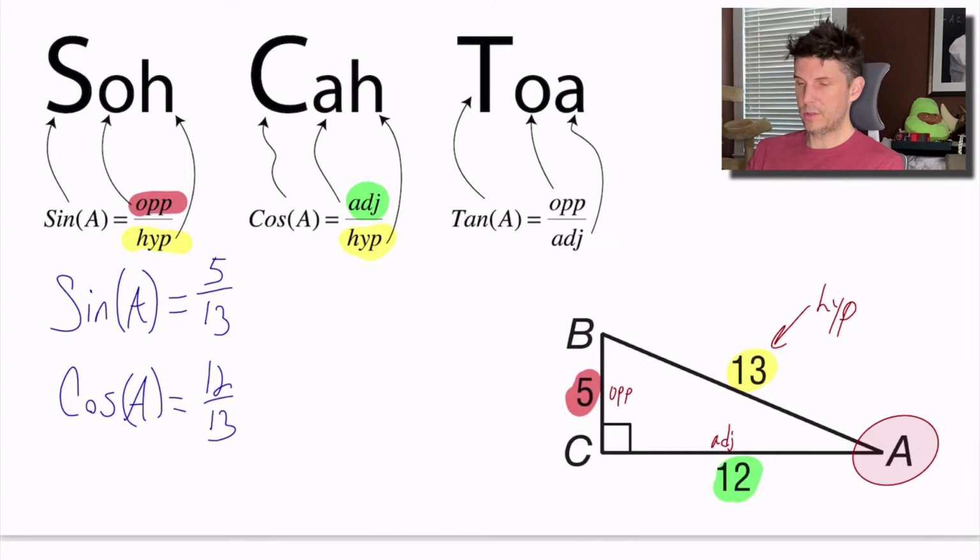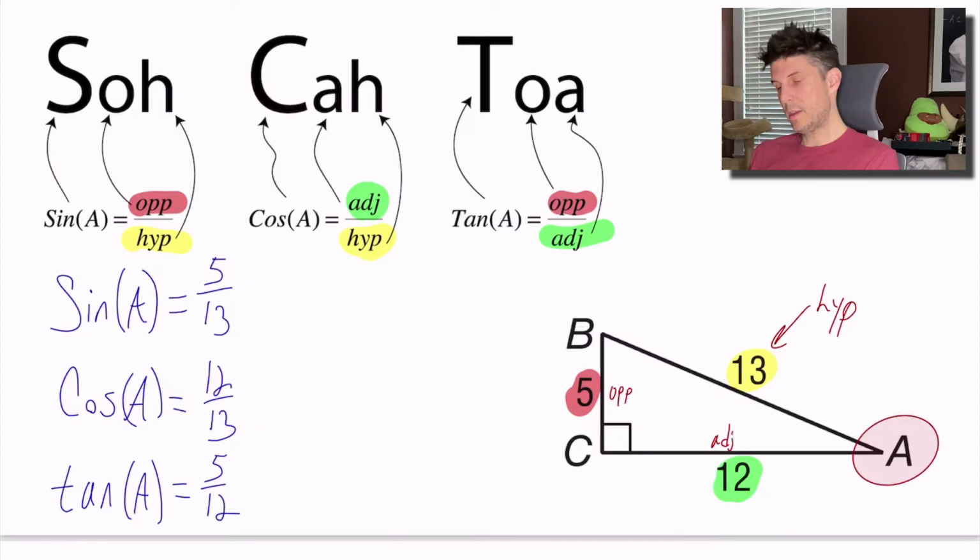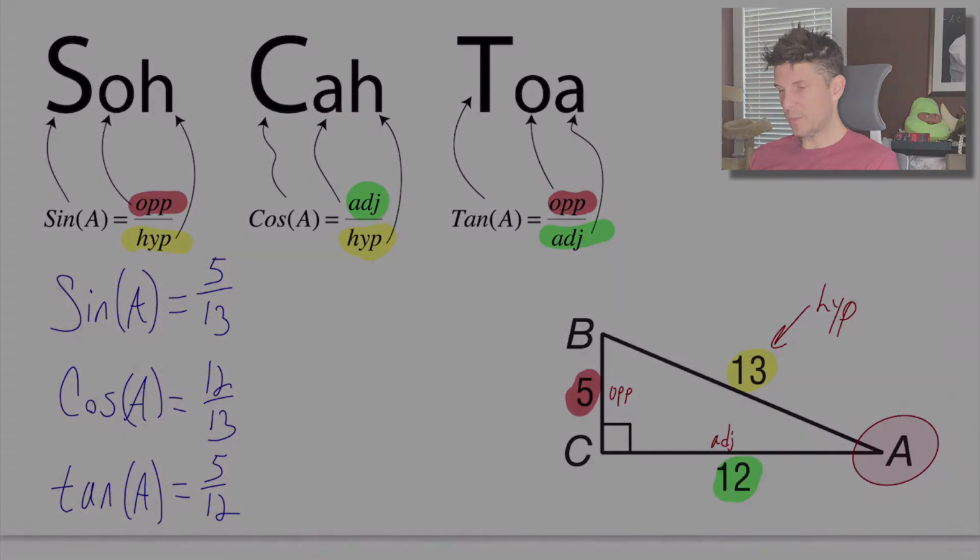Good old tangent. In a previous video, I messed this tangent up. I reversed it, so let's be really careful this time. Tangent represents opposite over adjacent. So relative to A, 5 is the opposite, 12 is the adjacent. So you would say tangent of angle A is equal to 5 divided by 12, or 5 over 12, 5/12. And so that's pretty much the basics of your trig relationships there.